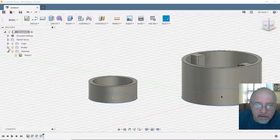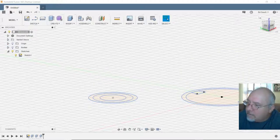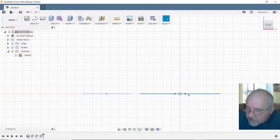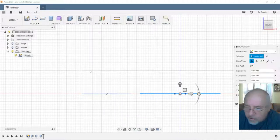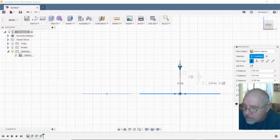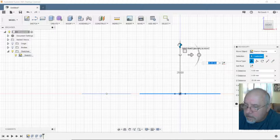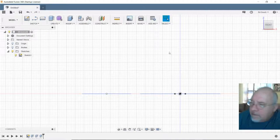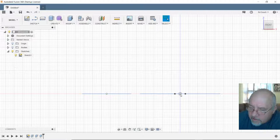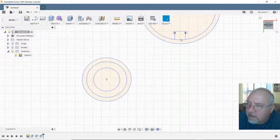Let's see. I think I might have been on the right track with the bodies. Turn the bodies off. Select this plane. Modify. Enter. It did not do it. It didn't even add anything to the timeline here, so. Okay, new idea. Let's go back. Got another idea.